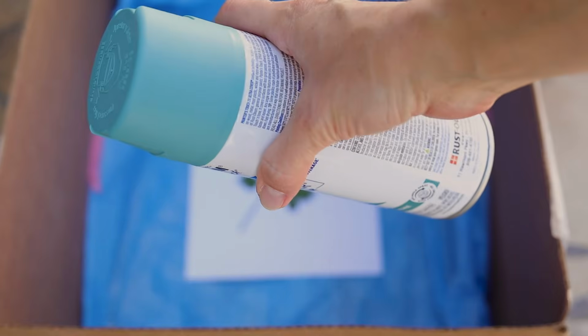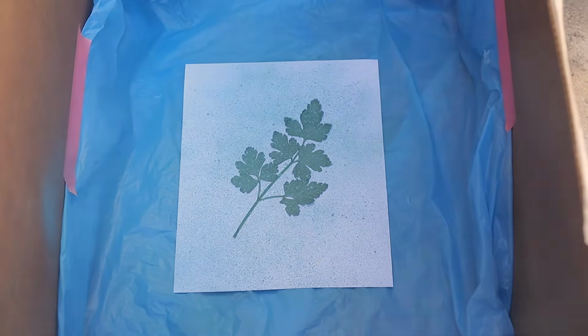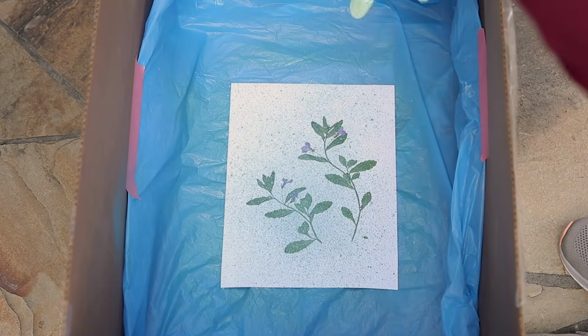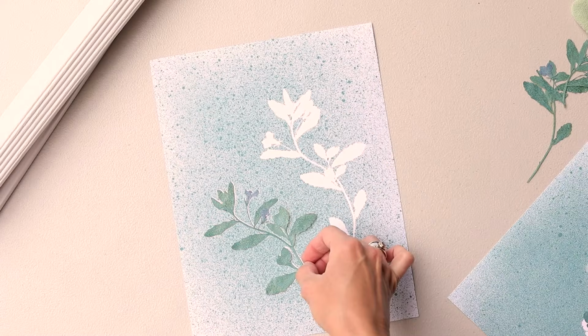So after about 10 minutes, I had my parsley and lobelia pressed, and now we're going to take some spray paint to create an outline of our pressed flowers on a piece of cardstock. After the paint has completely dried, you'll have a beautiful botanical print.